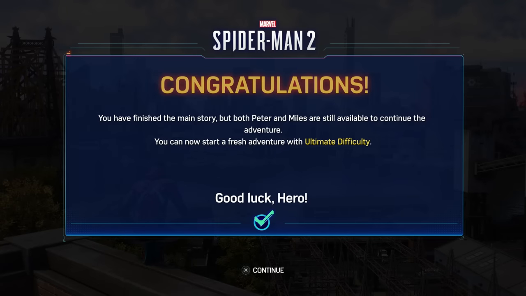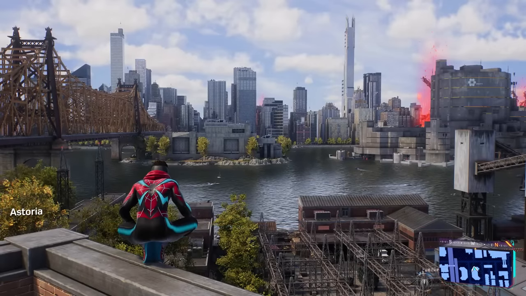Here we go, Marvel Spider-Man 2. Congratulations. You have finished the main story, but both Peter and Miles are still available to continue the adventure. You can now start a fresh adventure with ultimate difficulty. Good luck, hero. All right.